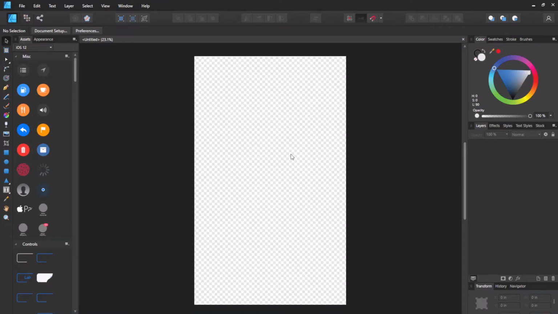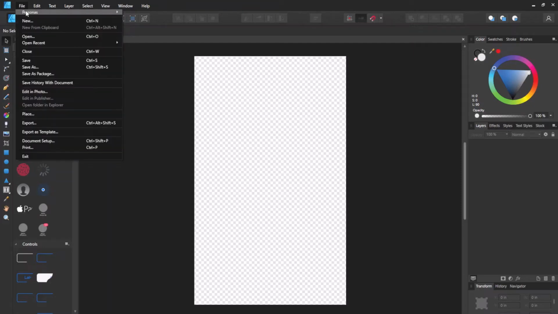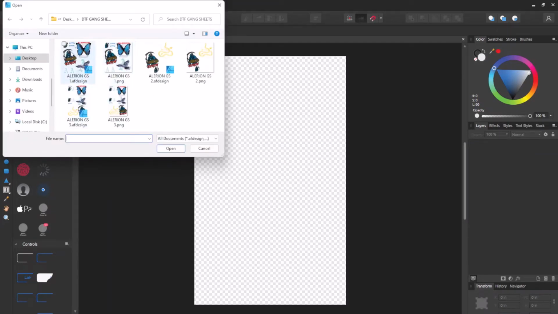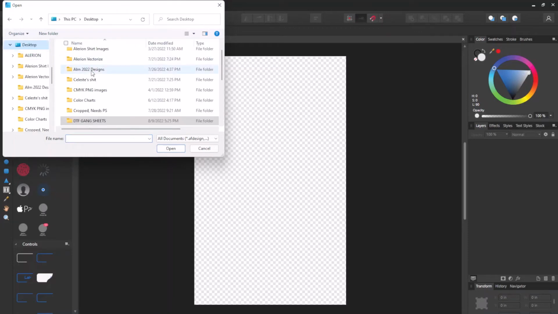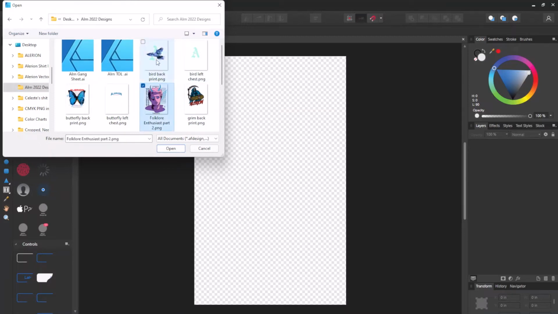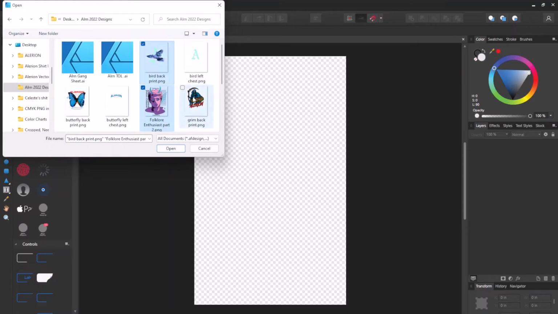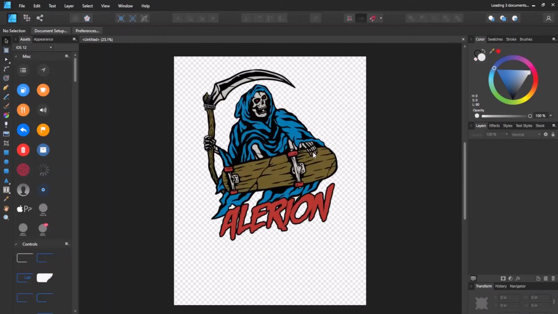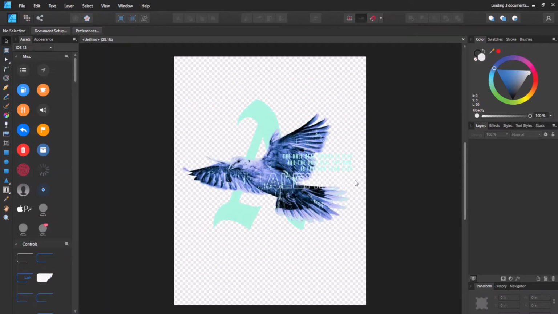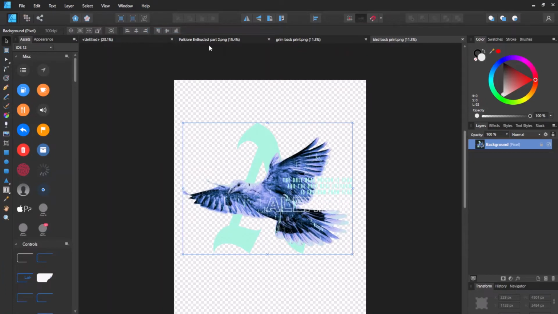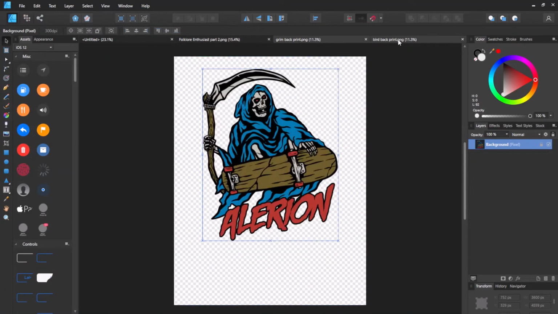So now you're just basically going to import files. I just go to open, just so we can keep the quality. As you can tell, these are some of my other designs I've made. I'll just do these three, and I'll hit open just so I can show you. Well, there you go. It opened up 3. Not sure what happened. Okay, it opened it up in 3 different files. Alright, cool. Anyway, I guess I'll show you the longer way.